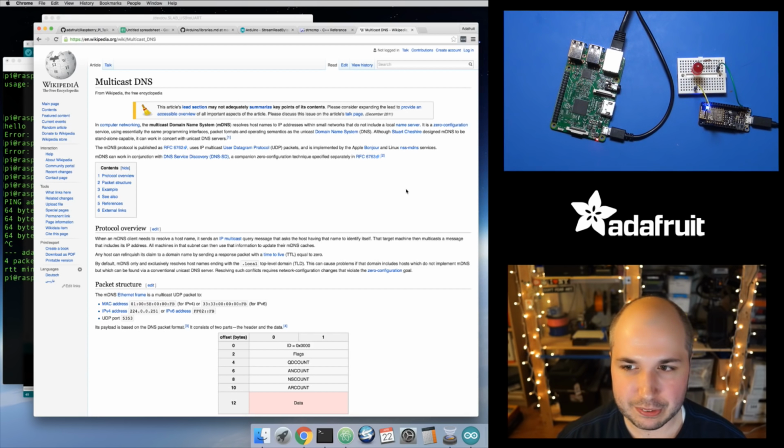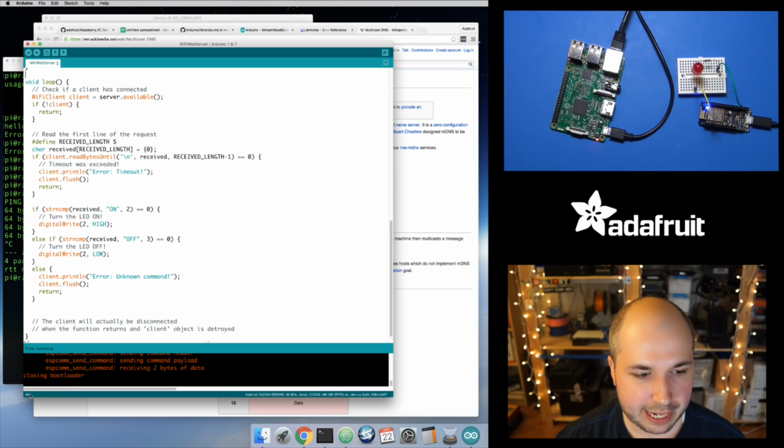So mDNS is a super cool protocol, very, very simple. It's built on DNS, and the ESP8266 board libraries actually have a little multicast DNS responder. And mDNS itself is actually pretty complex. It's a part of the Bonjour protocol that Apple created, or ZeroConf, I think sometimes you hear it called. And it's got all this extra stuff beyond just name resolution.